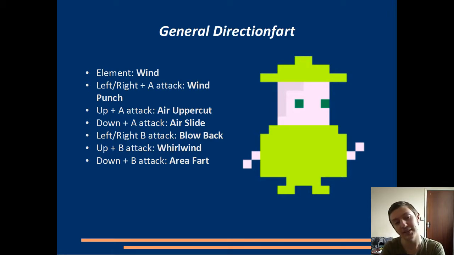Up and B attack could be whirlwind, so in a radius around the player that goes upwards, just capturing players in a whirlwind so they can trap them, and then possibly their down and B attack of area fart, which, as it sounds, is just a fart in an area that does damage over time while they stay in it, and possibly slows them down a bit as well.